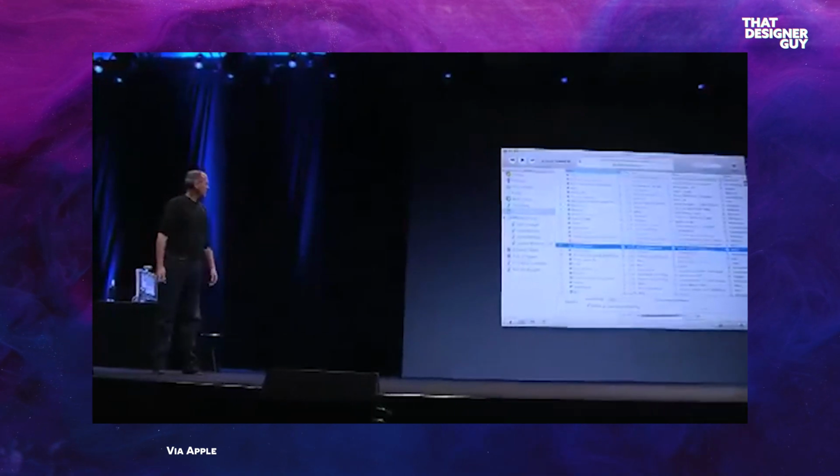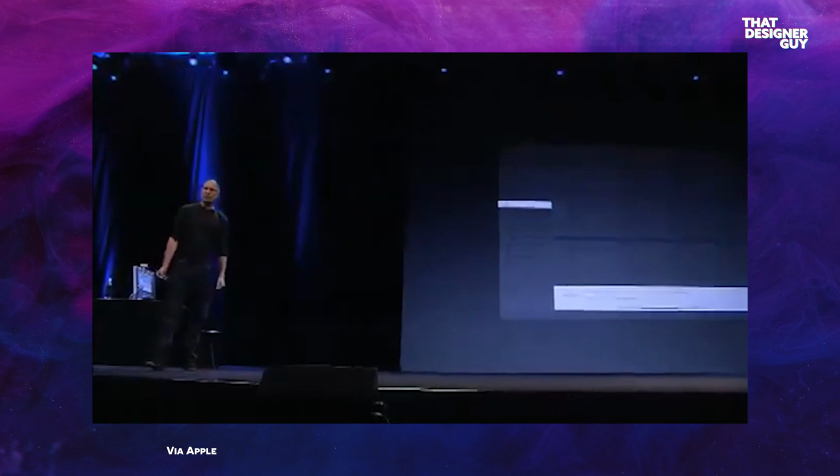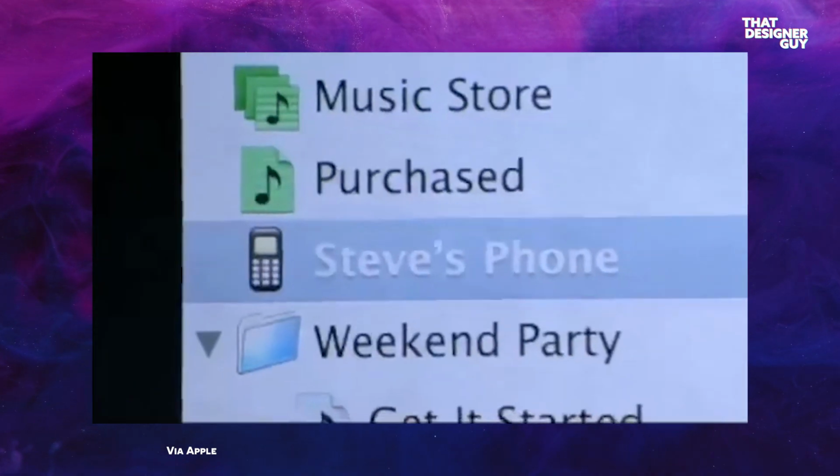But the interface was designed for that click wheel, not the nub. It was also slower to transfer music. At the time, we had USB 2.0, and this thing was stuck in 1.0. And if you ever go back to one of those older versions of USB, trust me, you don't want to do that. Even the DAC inside the unit, the tech that makes the music sound good, was vastly inferior to the iPods.